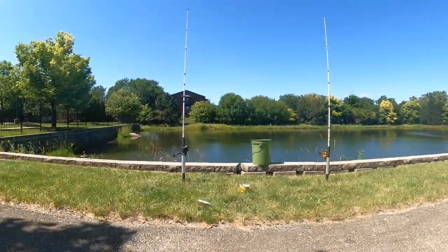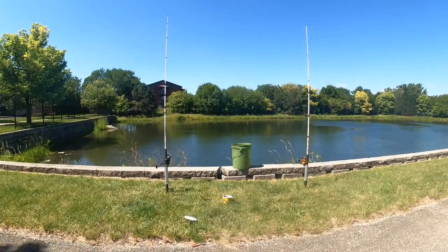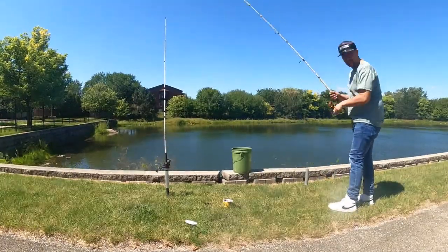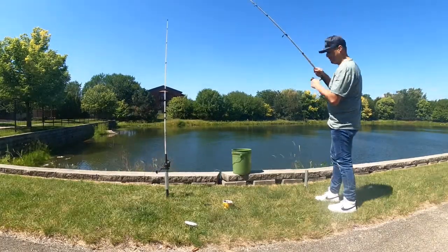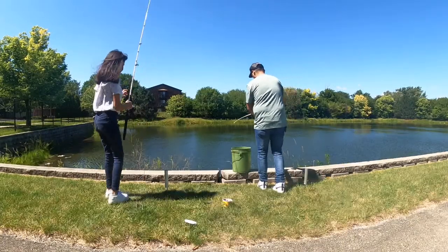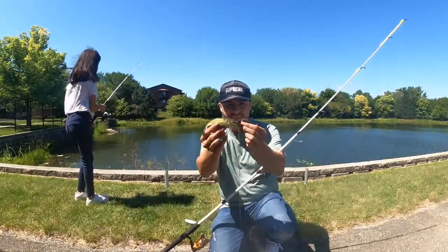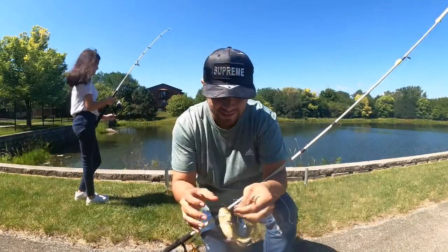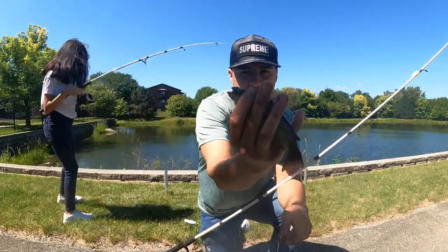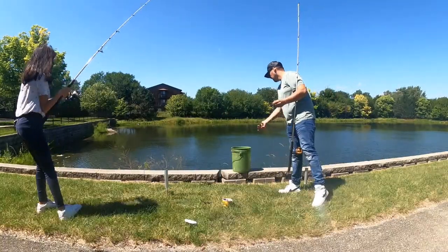Set it up good? Mm-hmm. Alright. It's still moving. Let's take a little here. Bullhead, guys. Ah, that one bit me. Ow. These little guys pack a punch. Nice little bullhead. You got one? Two fish. You got two fish?